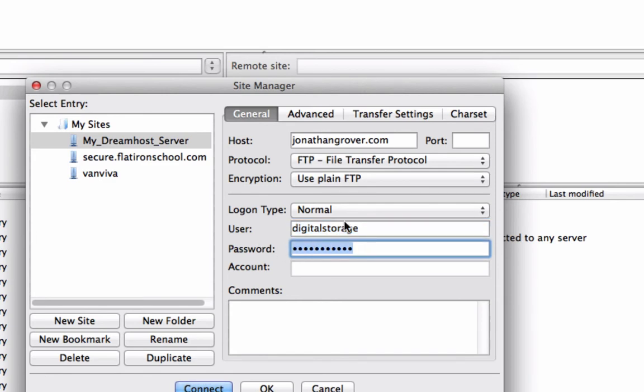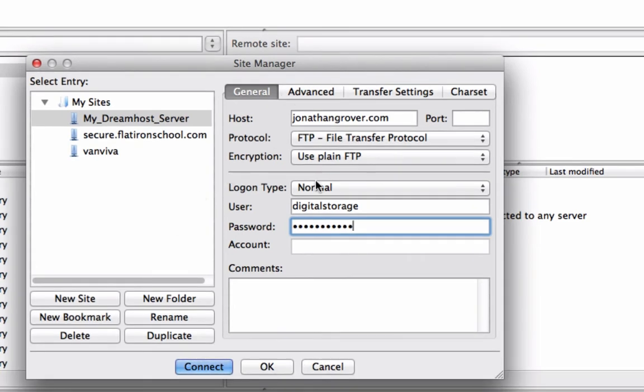So again, these three pieces of information here are essential. You have to get these from your host provider, whoever you've signed up or purchased web hosting space with. Okay, so the three unique pieces of information are: one, your FTP address, which is your host filled in here; also your username, or your login, they might call it; and your password. So the login and password actually ensure that you have permission to be writing to this server. Whenever you fill out all of this information, you can just go ahead and click OK.